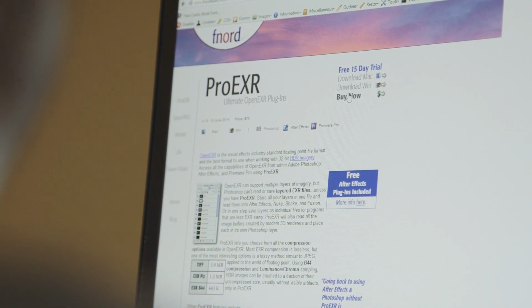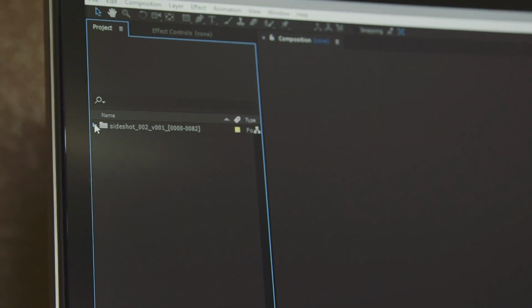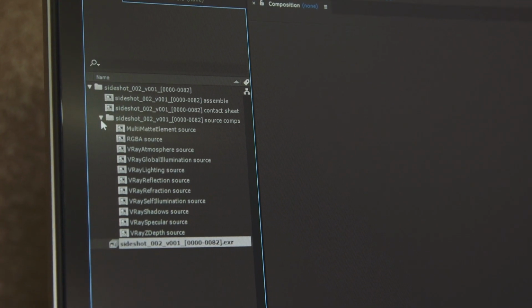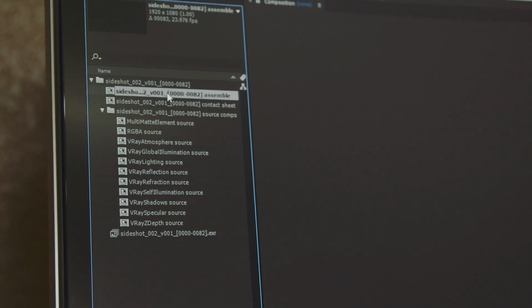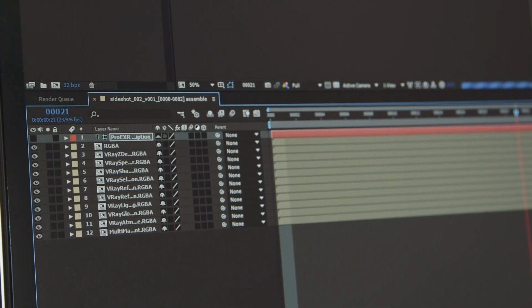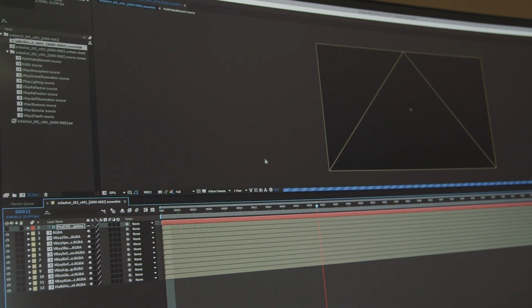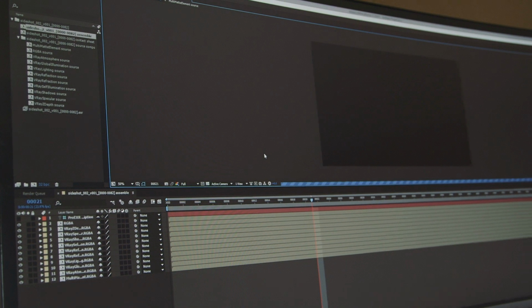Sort of like how you could put a car in a garage, but you can't put a garage in a car. We use After Effects as our compositor. Stark used a plugin called Pro EXR that breaks each channel of the .exr files into its own image sequence and actually creates an assembly comp where it shows all the render passes in a nice, neatly laid out grid. The point of rendering everything in passes is that you have more flexibility while compositing.